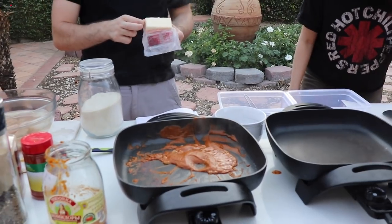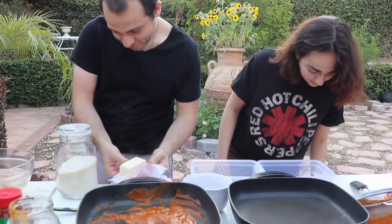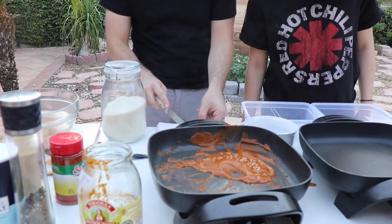Getting bitten by mosquitoes right now. We need to wear like hazmat suits while we make this. Outside or just because of the hot sauce? Yeah. Alright, so what do you think? Like, that seems good.